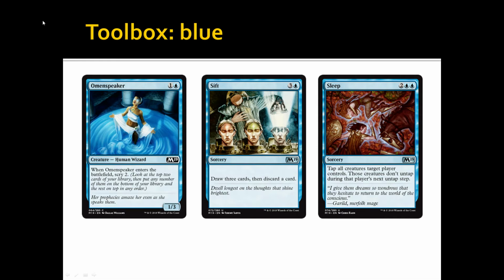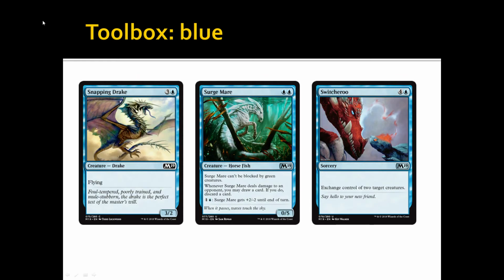Very good card. 4-drop sorcery Sleep. Tap all creatures target player controls, and they don't untap, so it's good in one of your control decks. Then the Drake is here because it's a 4/3/2 flyer. You're going to need flyers unlimited. Switcheroo, exchange control of 2 target creatures.